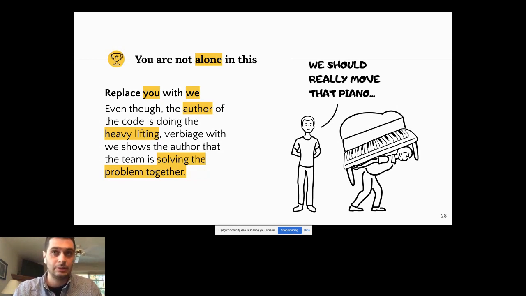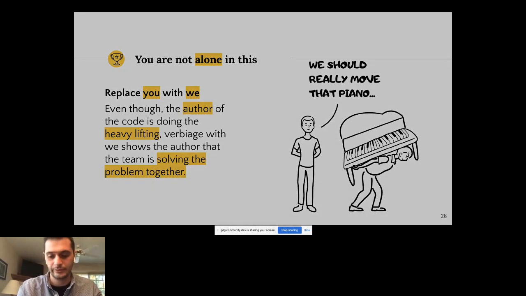And in reality, the code is owned by the team, not by the individual. Because if an individual writes code, applies for a new job, and leaves the company, then the team will end up owning, quote unquote, the crappy code that the individual wrote. So as part of the code review, make sure that your team knows that whatever they are writing is representing the group, not themselves.